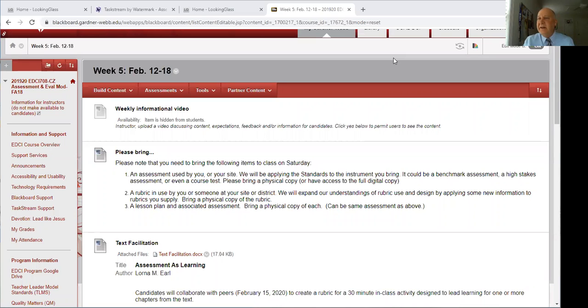Week 5 out of 15 in a semester means we're coming up on a third of the way through. And I hope that you're progressing well on creating your evidences for the course. I hope that any issues or concerns that you have about completing your PLCPB or the CDP, you'll bring to our face-to-face meeting this weekend in Charlotte, February 15th and 16th.